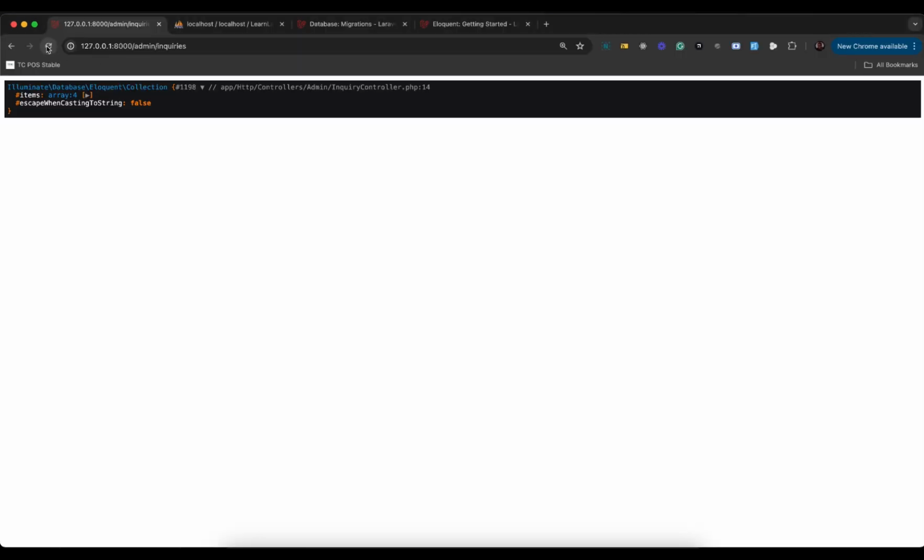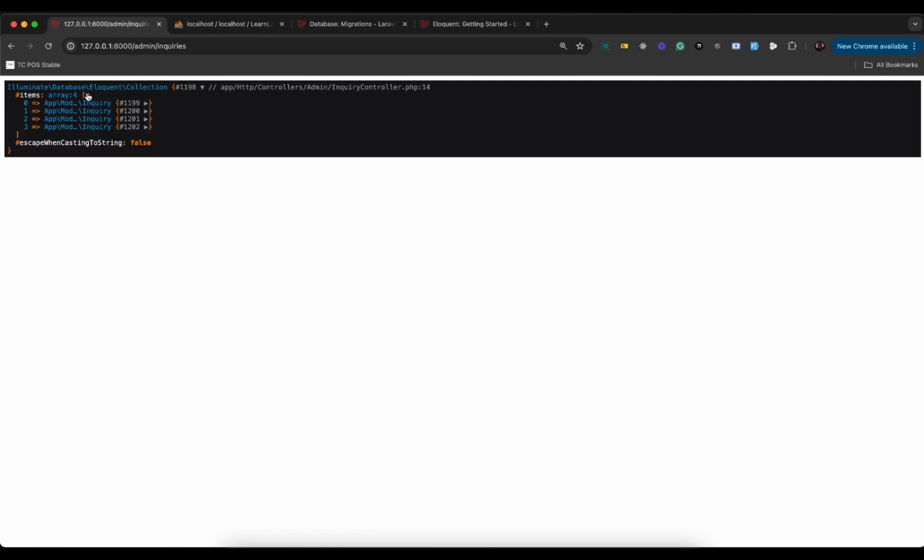Once we refresh this, we'll see that it returns some different stuff. It's no longer an array, but it's a collection. Collections are literally arrays on steroids, arrays with some extra superpowers. Each time you're retrieving data from the database using the Eloquent model, it returns you a collection of data. It does not return you an array. It does not return you a string. It returns you a collection. If you open this, you're going to see that we have 4 different models. So the collection has 4 models.